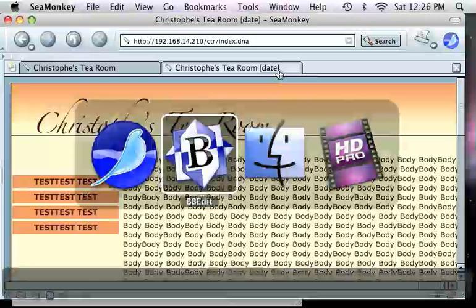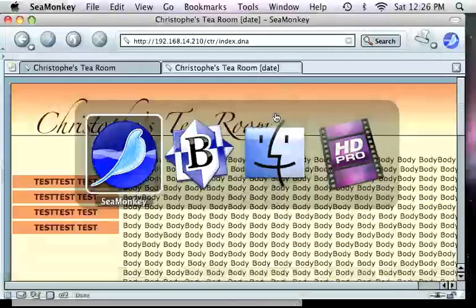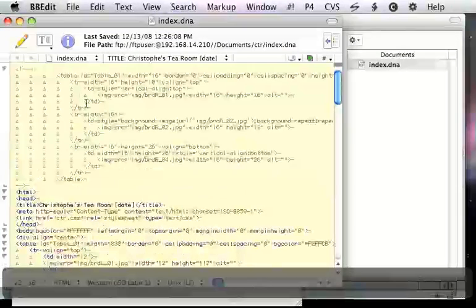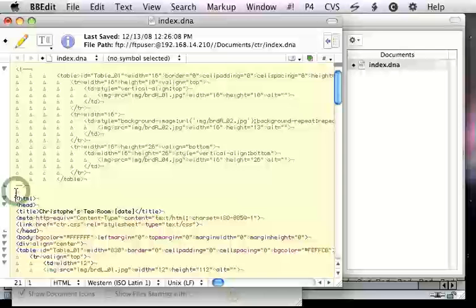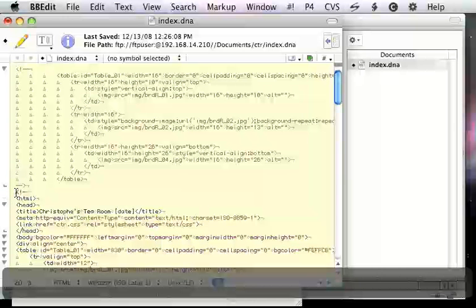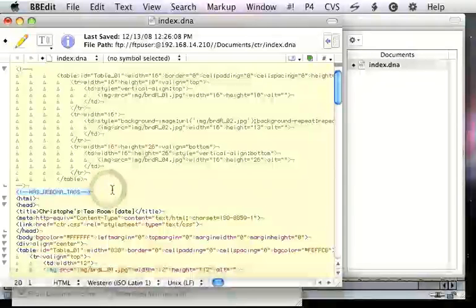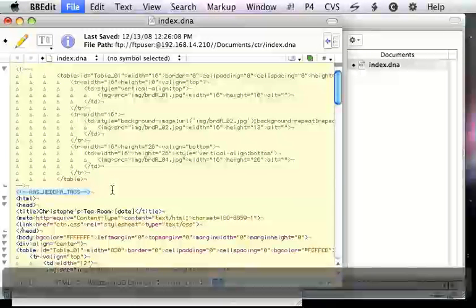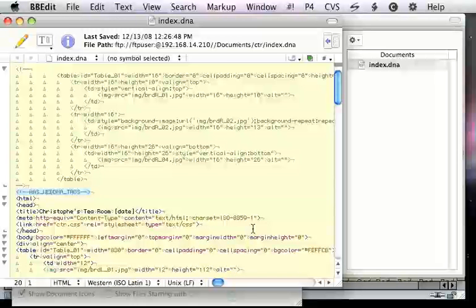Well, one of the things I forgot to do was, in order to let WebDNA know that this is a template that needs parsed, we need to add that statement as WebDNA tags, because this is how we have that set up in the WebDNA preferences. You can set it up to parse all templates, but this is the most standard way.